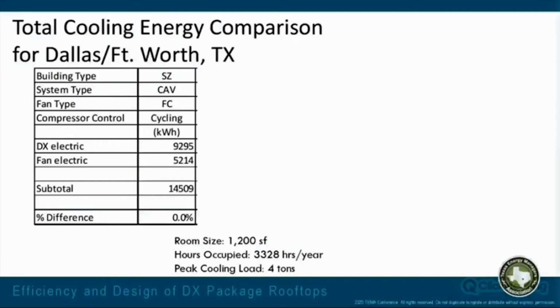I can tell you that if we look at the constant volume with the forward curve fan as a baseline, your energy savings for cooling are going to be close to 50% annually for the building I modeled. Now that being said, generally speaking, the HVAC system in your building will be between 40 and 50% of your total energy use. The rest is going to be lighting and plug loads and that type of thing, but your HVAC system is going to be about 40% total. So we can have a very significant impact on the utility bills for that building. The payback becomes fairly quick.